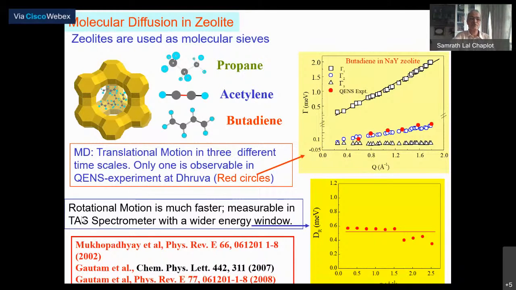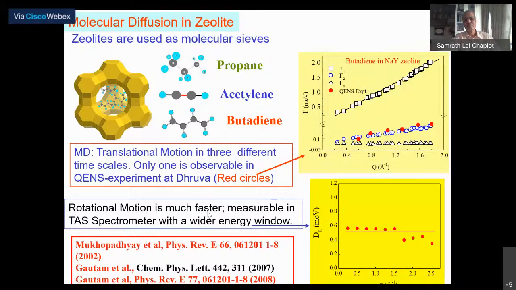Then we also have another aspect. These molecules also have rotational dynamics. The rotations of the molecule, in fact, the simulation showed that they're much faster than the translations. And so the corresponding time scale goes even beyond this number, and also has elastic scattering coming in and so on. As I said, the rotation has that.